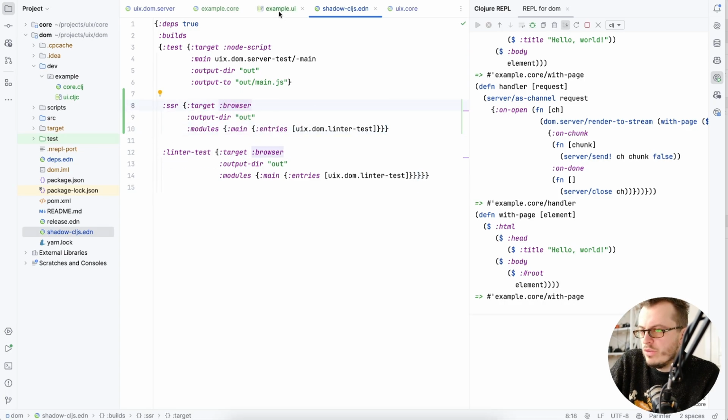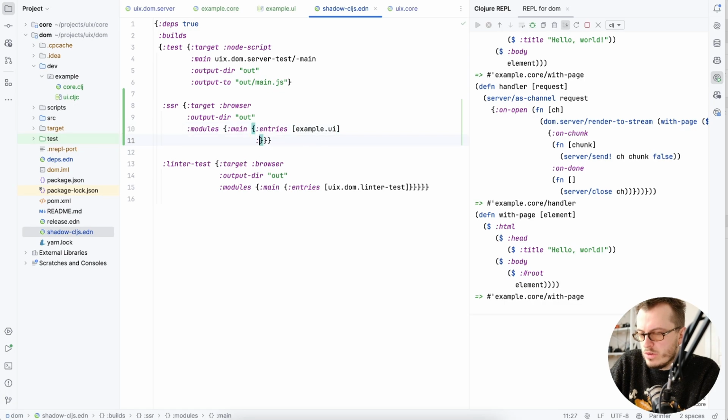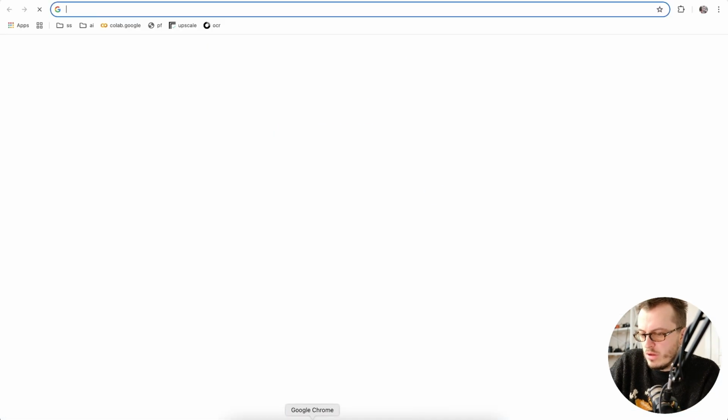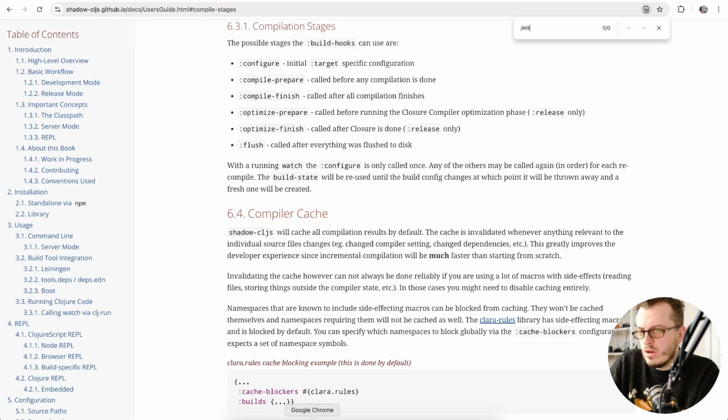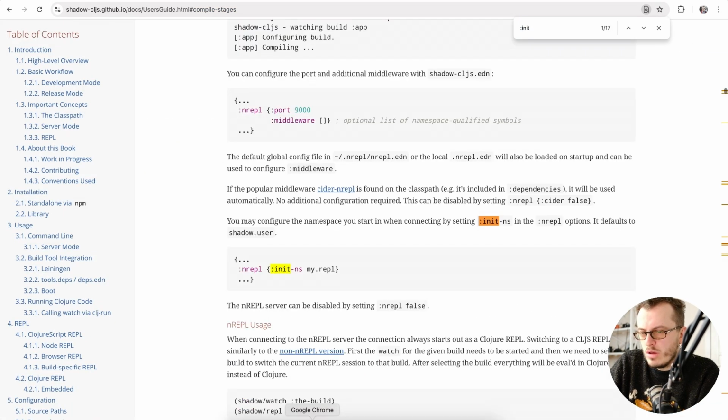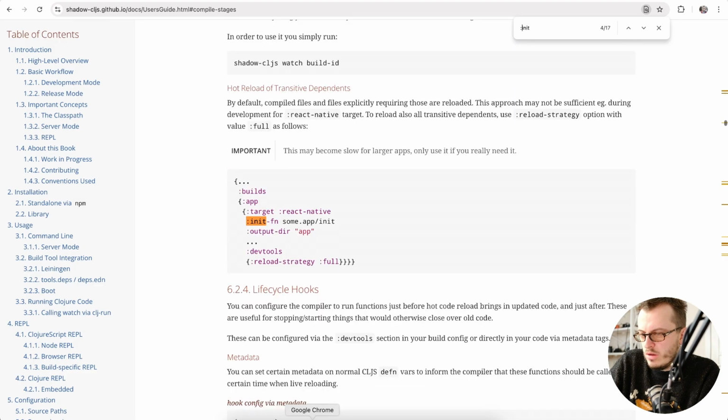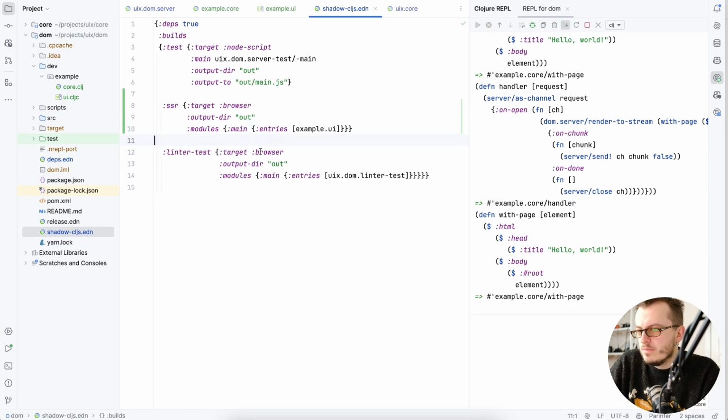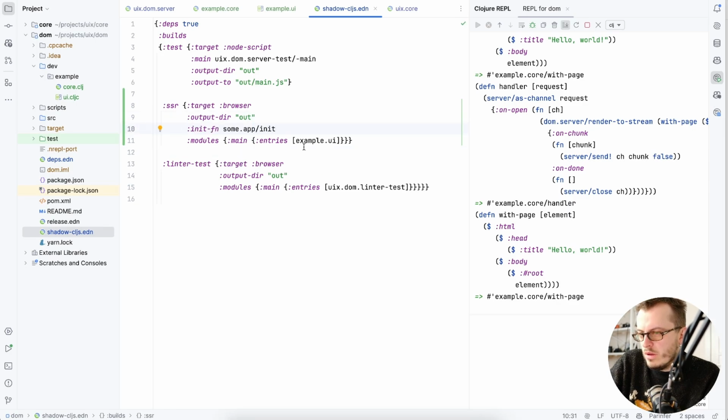Browser entries. The entry is example UI. Was there init? Yeah, there should be like init function or something. Init fn. Okay, target init fn. And that's gonna be render function, right? Okay.